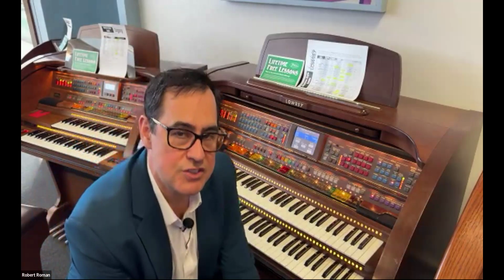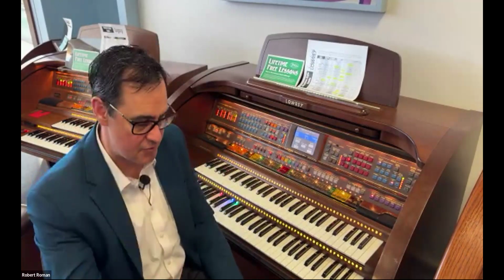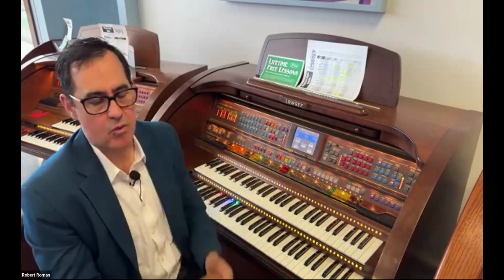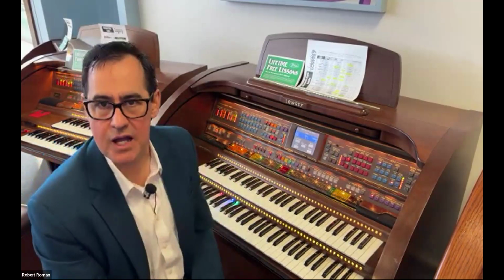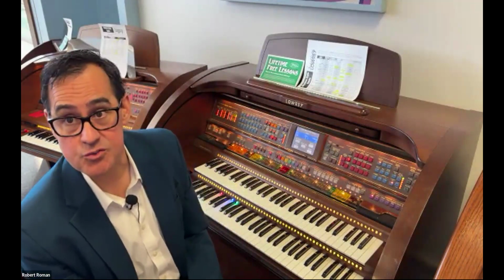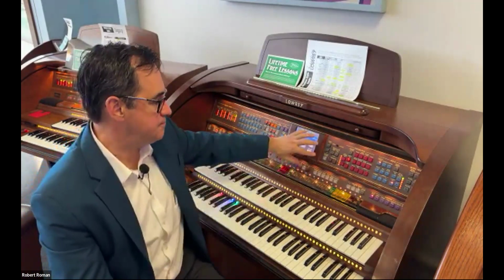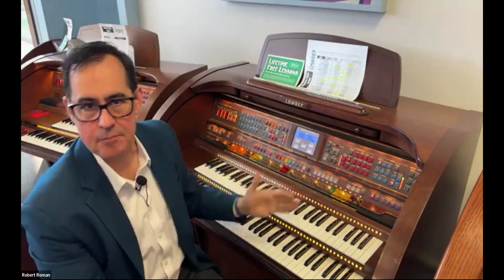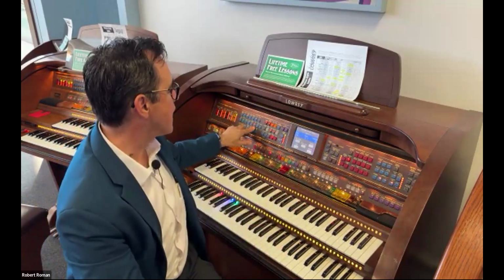Now I'm going to very quickly tell you this. I should have put this up on the screen, but you can go back and watch it or write down very fast. If I pick a rhythm and rhythm preset what we call 0, that's kind of the ideal, best setup for that one rhythm style. And this will apply on the vintage, on the A series, rhythm preset, everything. Over the years, what Lowrey did is they put in the screen specifically what sound you're getting on the upper and the lower. So if I put on this style here, let me pick a Latin style.